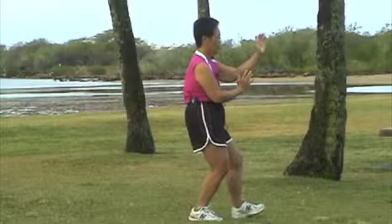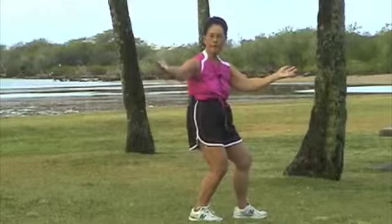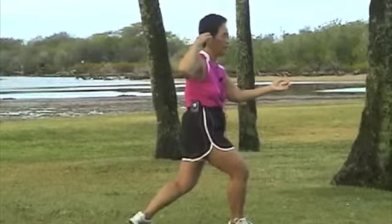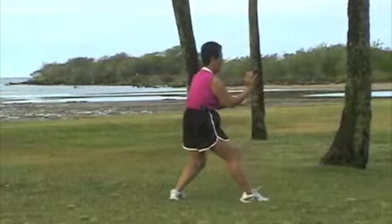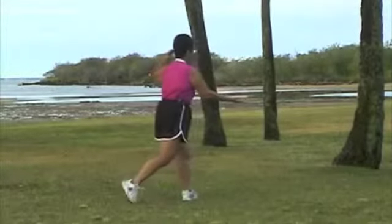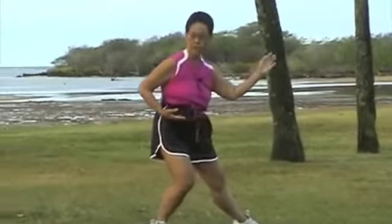When you do repulsing of the monkey, you're going to drop that left foot. You're going to open up your hands — your back hand is higher. You look towards that direction in the back. Lift up your left foot, place it down on its toes. At the same time put your right hand to your ear. Put down your heel. Pivot your right foot, pull it back. Open. Lift. Toe. Ear, heel. Pivot. Pull. That's two.